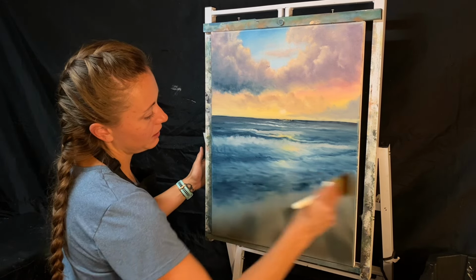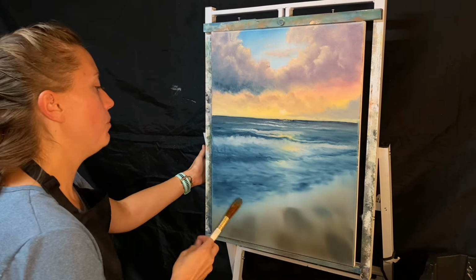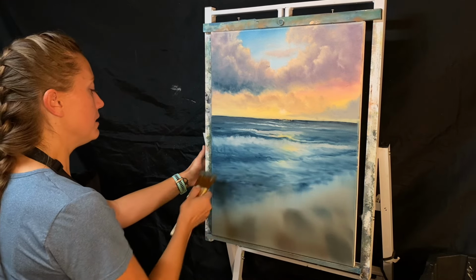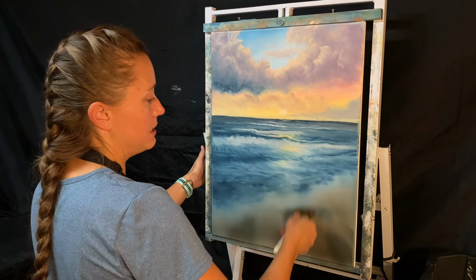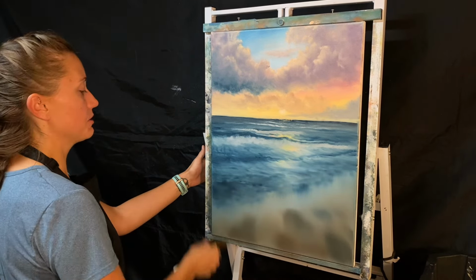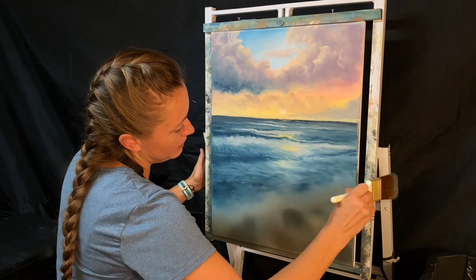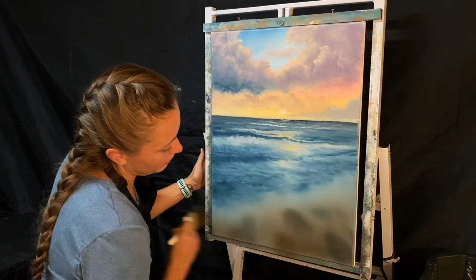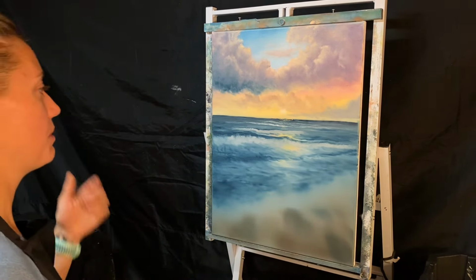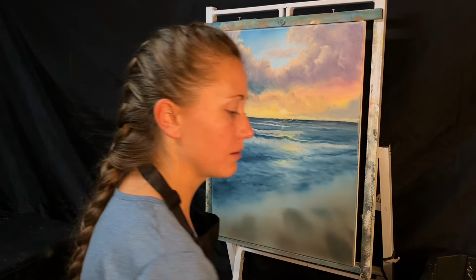And I really want to blend these two areas. Not that you won't be able to tell one from the other, but just to give it a softer look. This is like the underpainting. We're still going to put stuff on top, but we just want to add a little bit more interest into this sand by blending all these colors together. It creates harmony and really helps you later as the painting is drying. All of these colors work together.